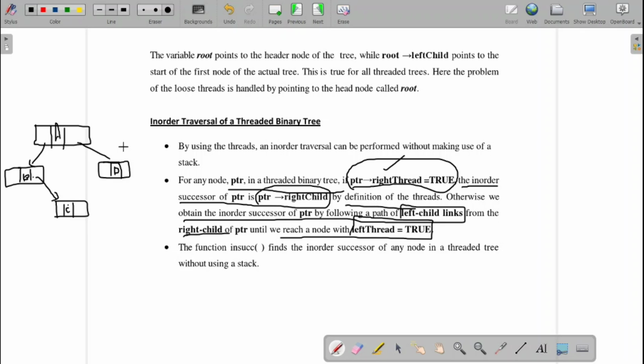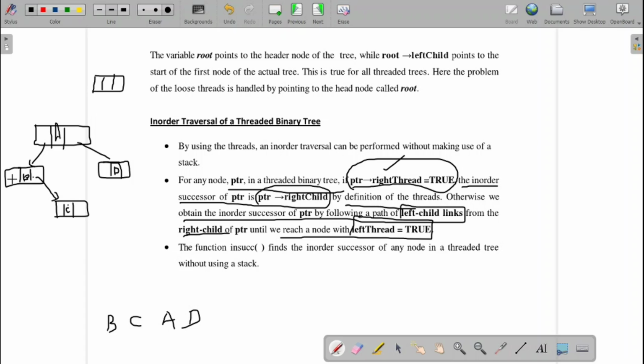So now what is the in order traversal for this one? Let me have one more node, that is our header node over here. In order traversal: first is left, I don't have the left. Then the next one is B. Then the right, I don't have the left and right. Then next will be A. The next one is D.